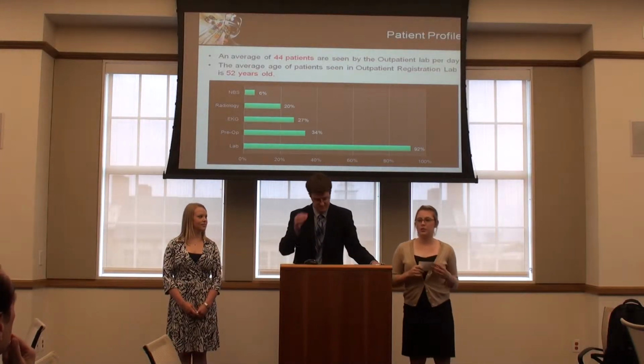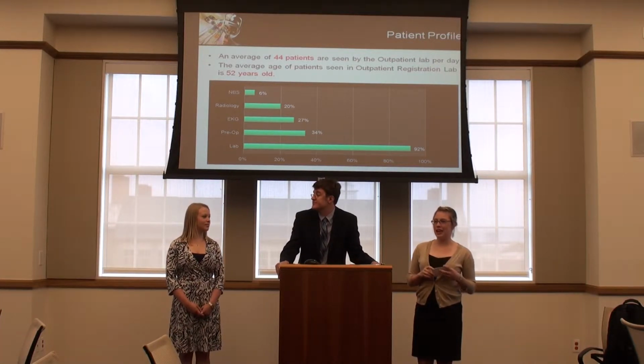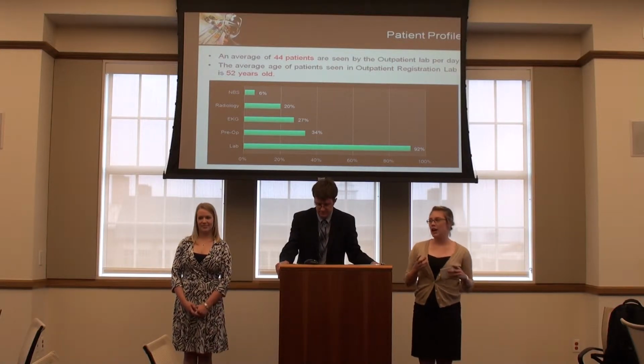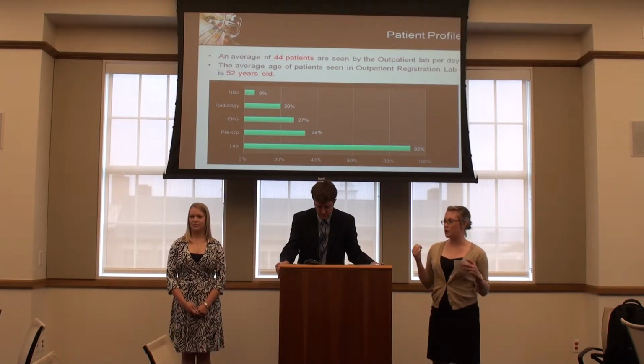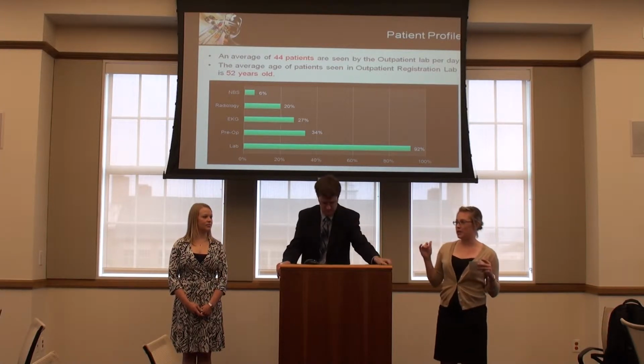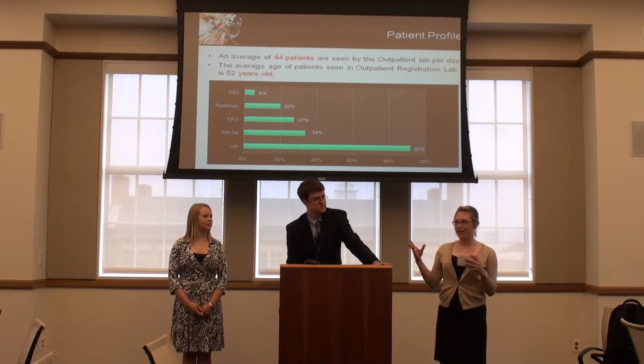The characteristics of typical patients impact the process. Generally, the patients seen by the lab are older and they have mobility issues due to their weight. The chart on the bottom shows the breakdown of patients by category, and it doesn't add up to 100% because normally the patients come in from more than one area.